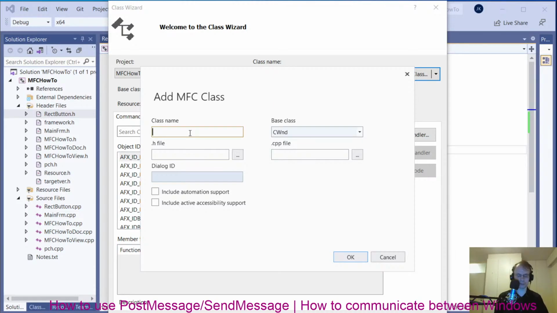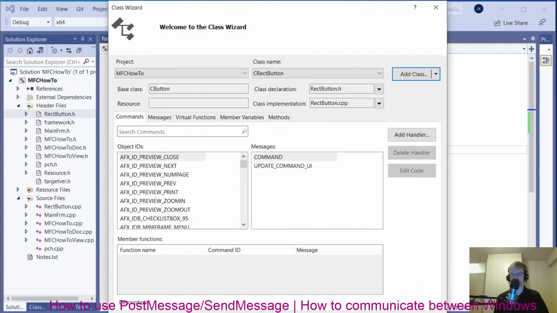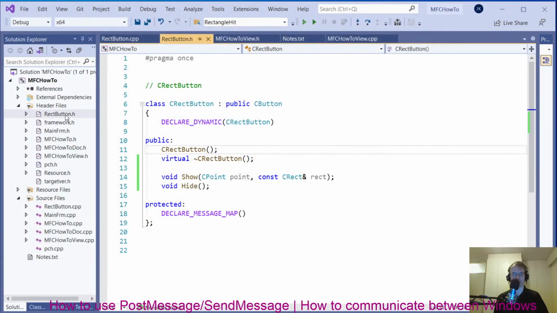So let's see. Let's call it CRectEdit. You know, the blue rectangles. That's why I call it rect edit. It's not the best name, but I called the other one rect button. I put the C there. Let's be perfect, I don't want to name it differently. Okay, I'm gonna do the same thing here.